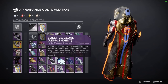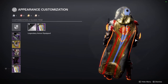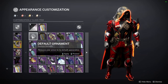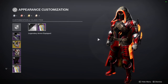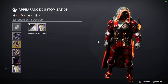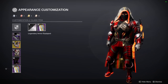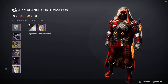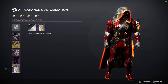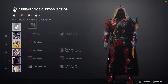And then last but not least for the class item, we're using Solstice Cloak Resplendence. This is one of the best cloaks in the game. It's one of my favorites if you want to really touch that subclass feel, because this isn't just orange — this could be blue or this could be purple. Do note, this does not work with Stasis though. So if you want to do one without the glow, just put Stasis on and there won't be any glow.